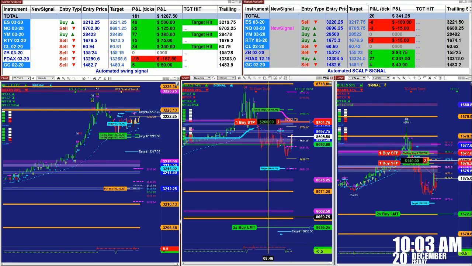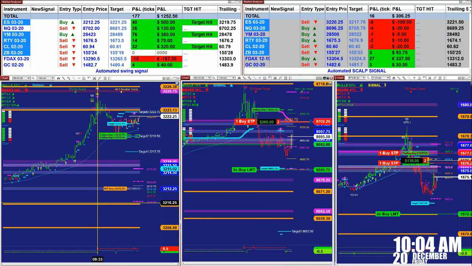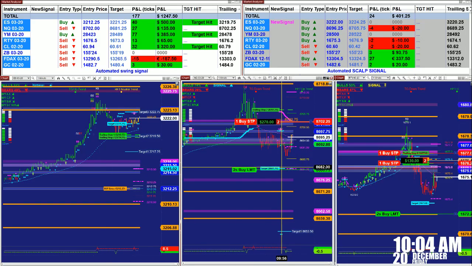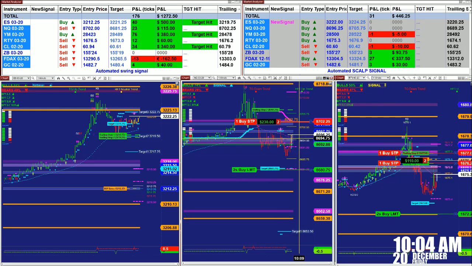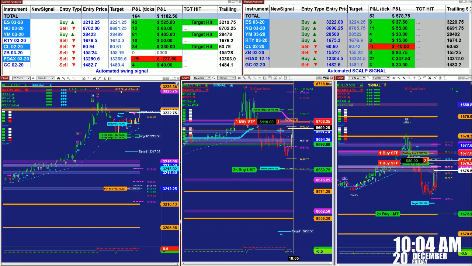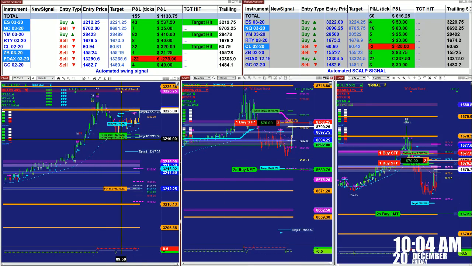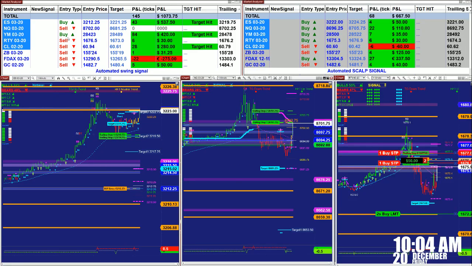Actually, the auto trade has put the trade right there at the target, but it has not made the target. It made half of the way, and we missed by a few ticks to exit the market, because the auto trade estimates where you need to enter and where you need to exit, and each exit is different, depending on the market movement. So as we see here, the market did not go farther down because the ES refused to die and refused to go in sequence with the Nasdaq.